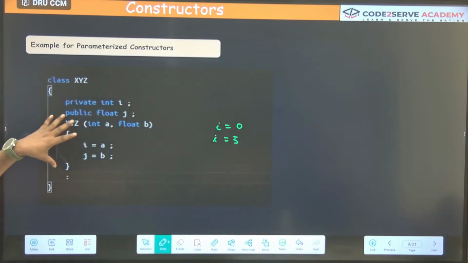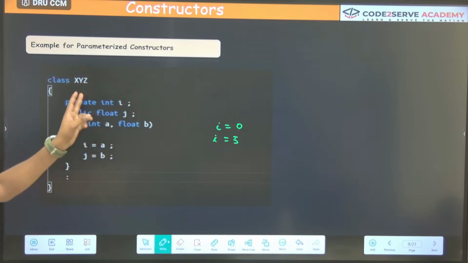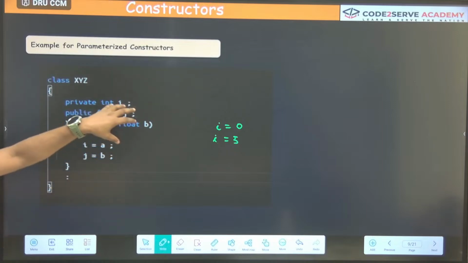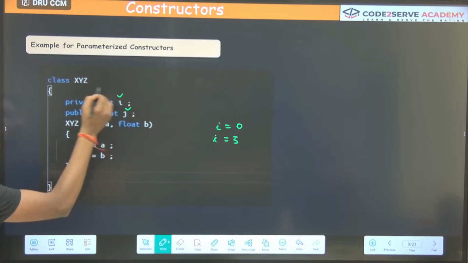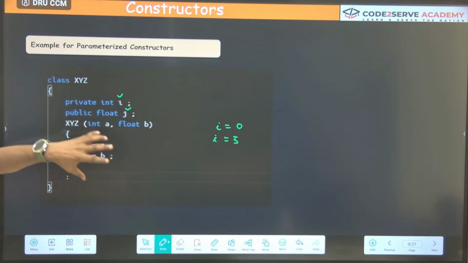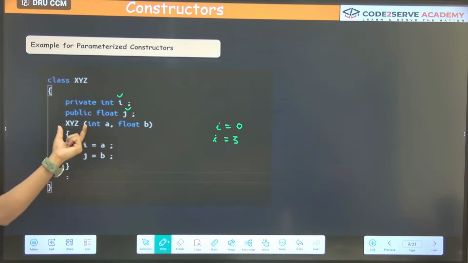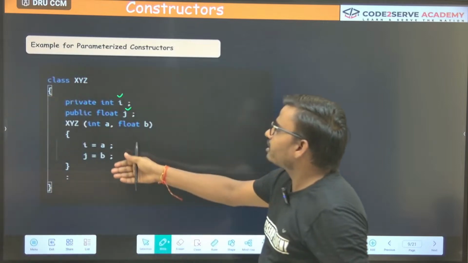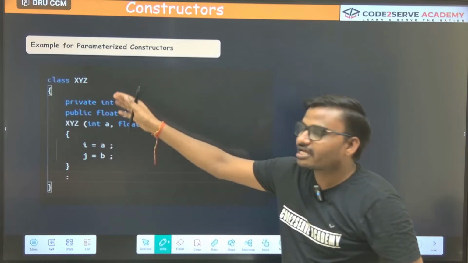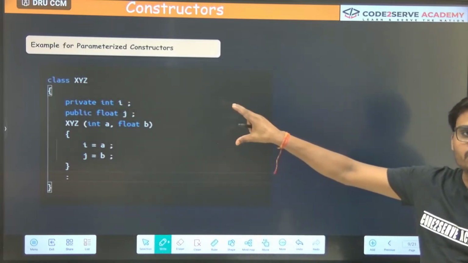Now, what is the use of a parameterized constructor? Whatever value we want to supply when we create an object, that value will get initialized to the data members. Okay, now take an example. Suppose this is a class XYZ. Now you create one object of this class.